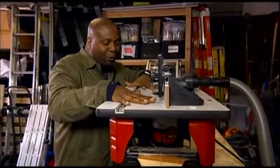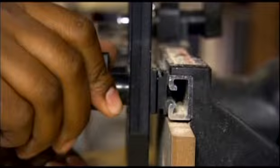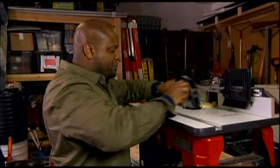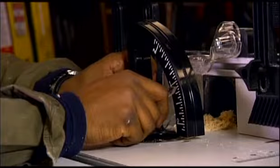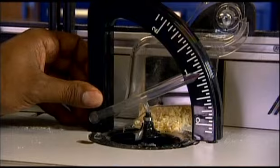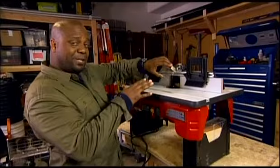Adjustable feather boards are great for stabilizing and guiding your workpiece. If you want to adjust the bit height, no problem. You get your bit height gauge, slap that on there. If you want to adjust it, no problem. Spin it down. And of course, you gotta think about safety. You got your gravity guard right here. It's gonna keep your fingers safe, and also it's gonna keep that dust from jumping out at you. I'm ready to route, baby.